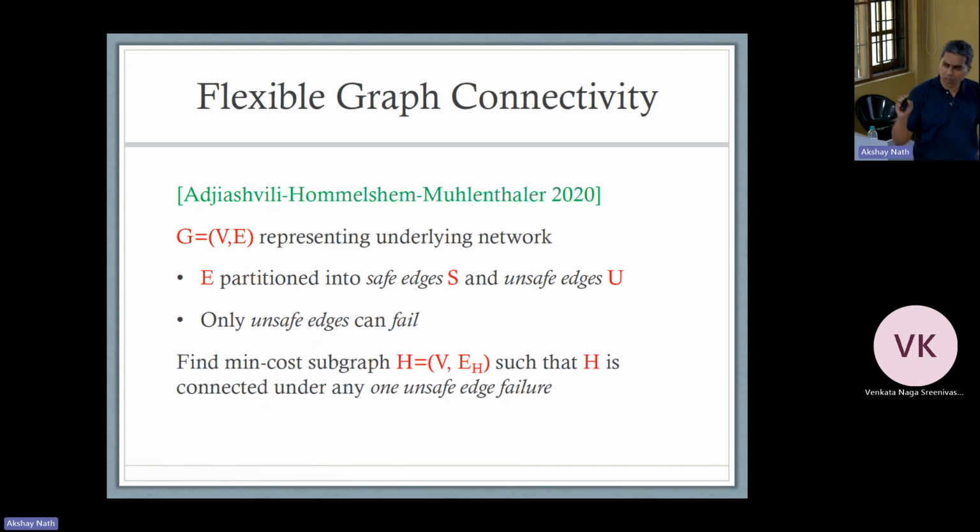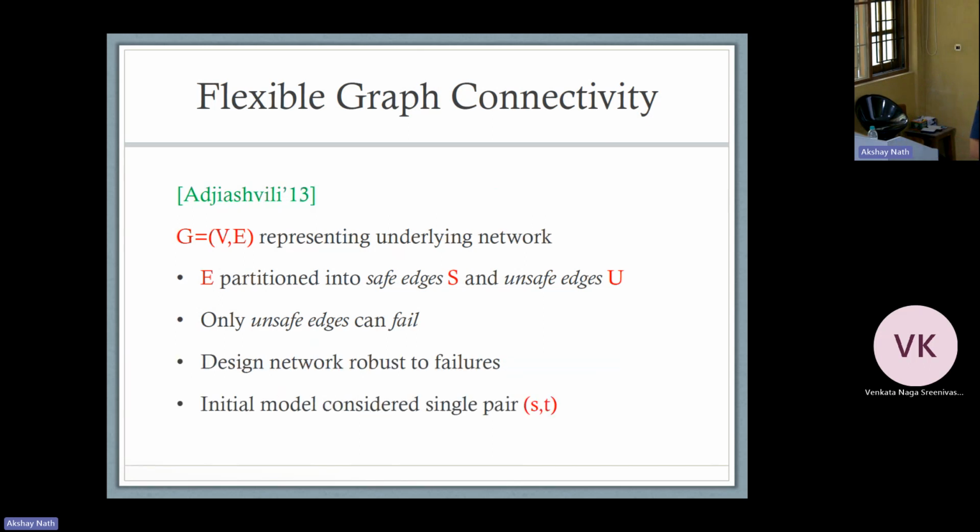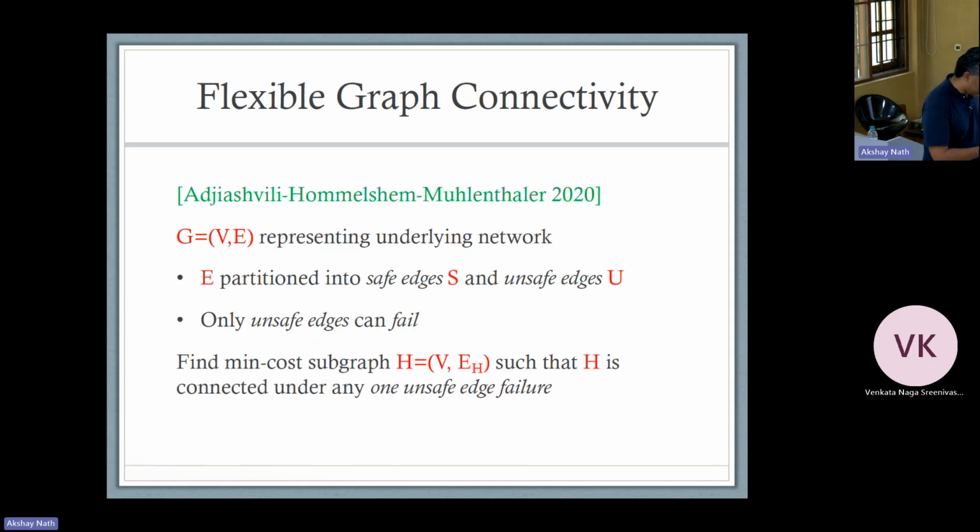So let's look at maybe the same. Weighted? Yes, the edges have weights. Is there a certain relation between the augmentation problem and this problem? Yeah, there is that. Let me give an example. It will take some time to understand this, so I'll give an example. Okay. One can define a very general model, but this initial paper studied the following very simple setting, right? So I have a graph as before, and E is again partitioned into safe and unsafe edges.